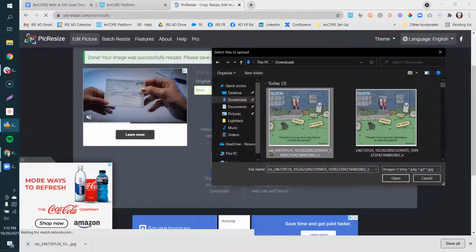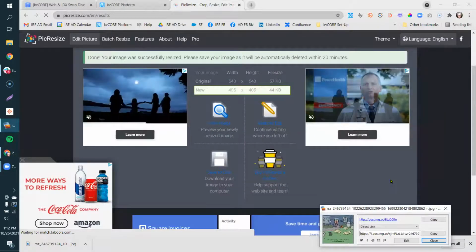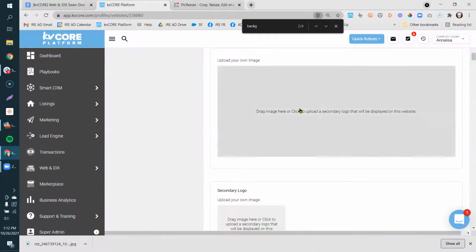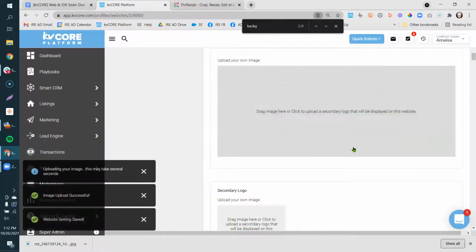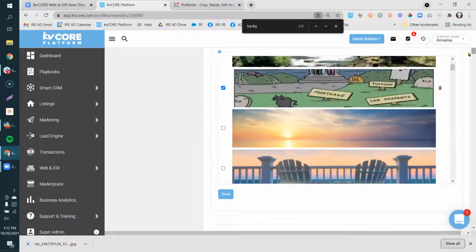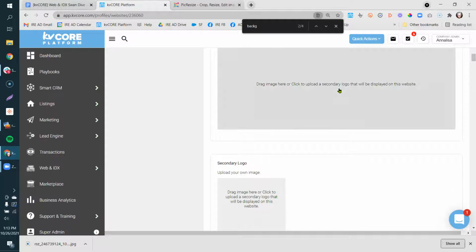It'll always start with RSZ for resized. If you want to have it online in a file, or then you can also go in to your kvCORE dashboard, and that's when you would click open. And then if you want this to be saved and uploaded, do not forget to click this little arrow. I mean, how could we forget? I've seen it happen. I always forget. But that's one of those things, because they'll look like you're done, right? And then you're like, oh, wait, the arrow.